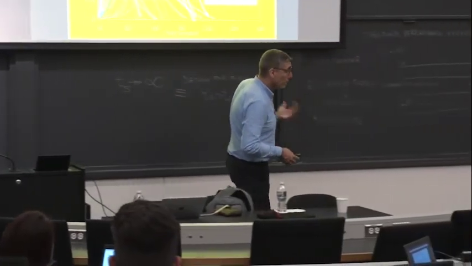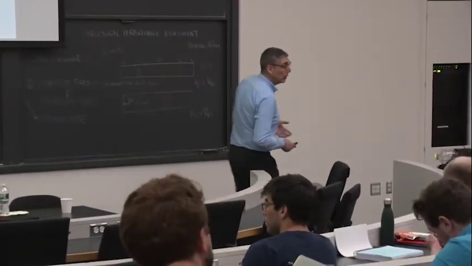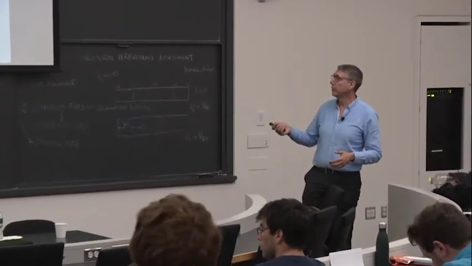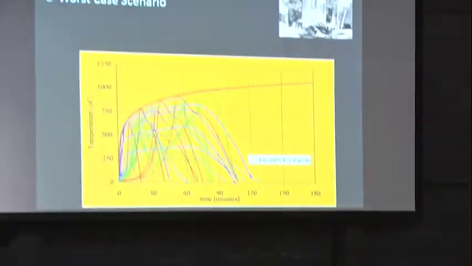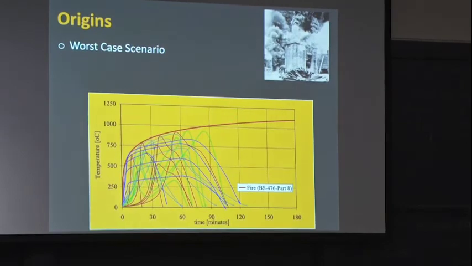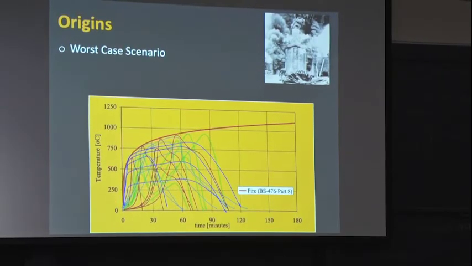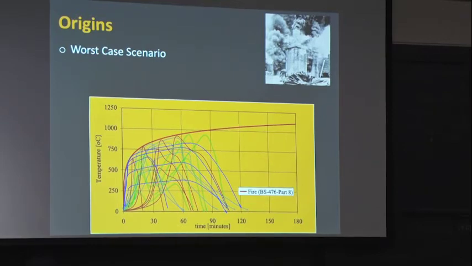So if you want to get the worst case scenario, what do you do? Effectively, you take the envelope of all these curves. So the fire resistance curve, or the standard fire temperature-time curve, is actually not a fire. It's purely an envelope of all the test data that was available at the time. It's purely a mathematical function that serves as an envelope of all these events that had been recorded prior to 1928. So in other words, according to the period, this was the worst possible fire.